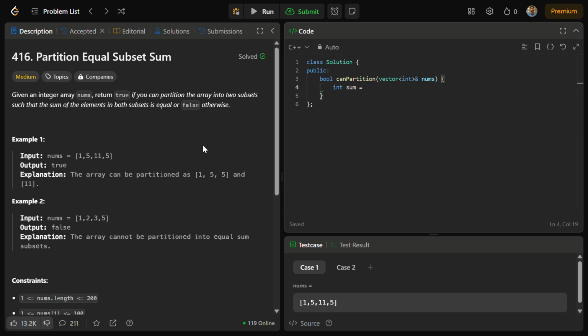What is the sum? Accumulate is a shorthand to calculate the sum of a vector. The syntax is: nums.begin, nums.end, and 0. Initially the sum is 0, and after that we add the elements throughout the array, so we got the sum.